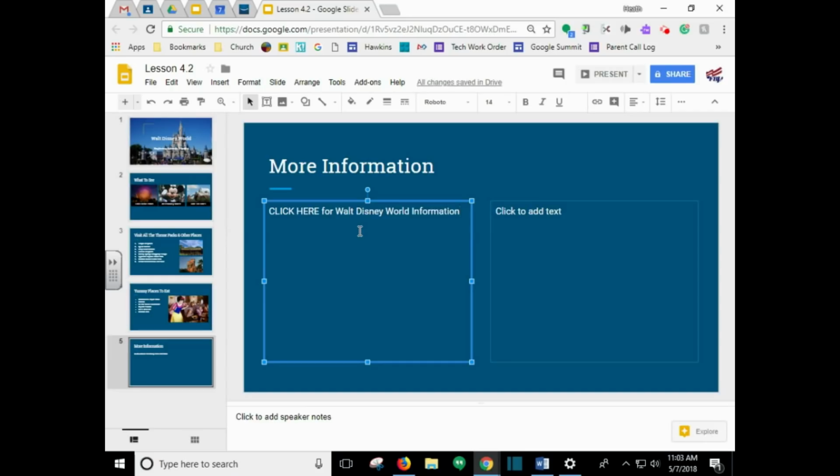Okay. And then it says to format the text to be center aligned in size 24. I'm going to click here, size 24, and it wants it to be center aligned.